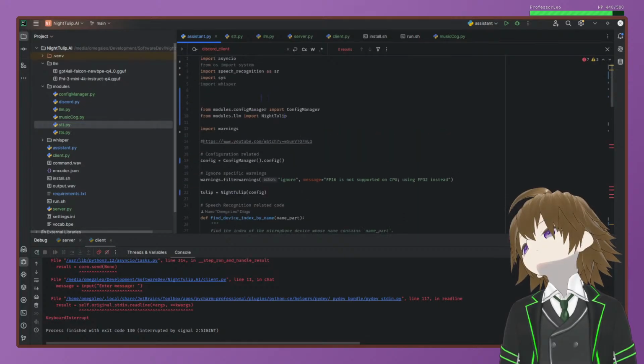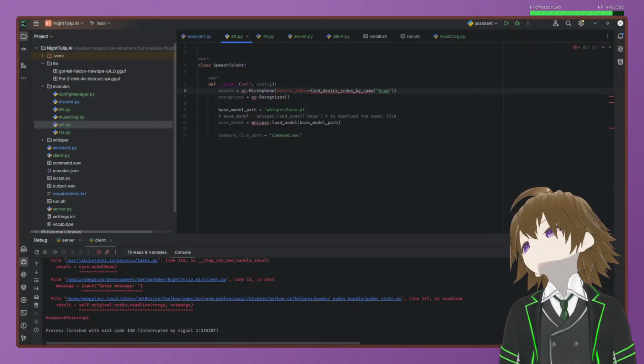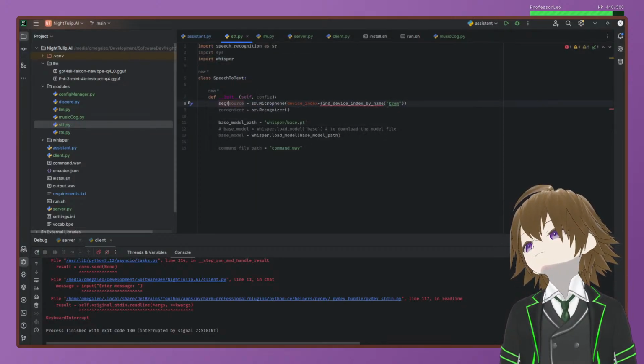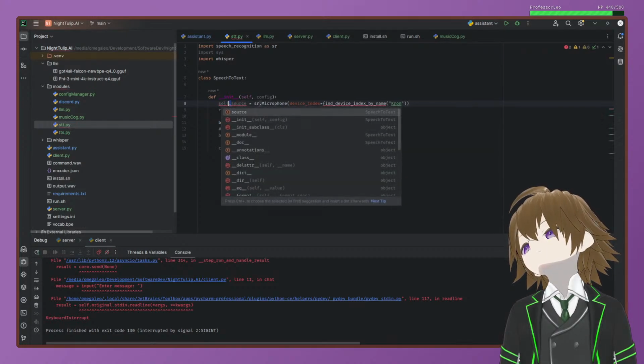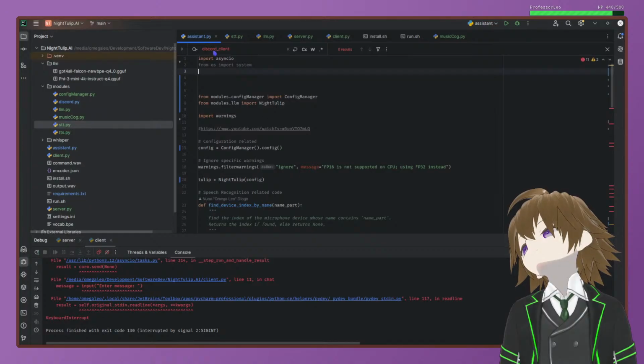SR is okay. I'm going to import this. Okay, and say self-dot for this, self-dot recognizer. Okay, self-dot command file path.